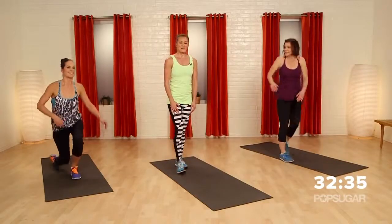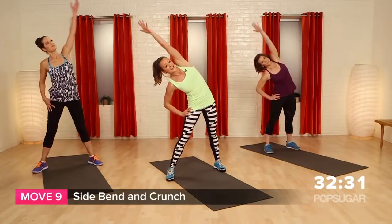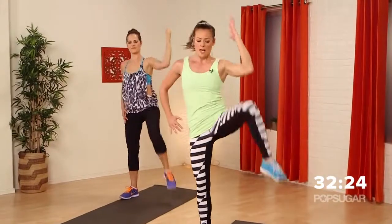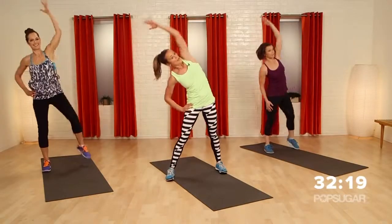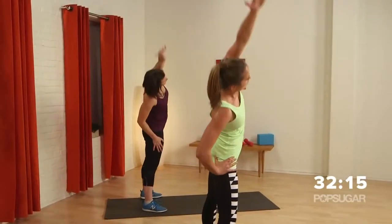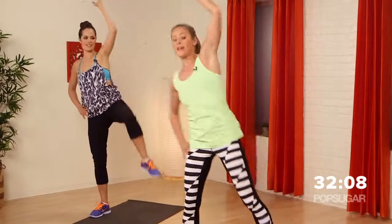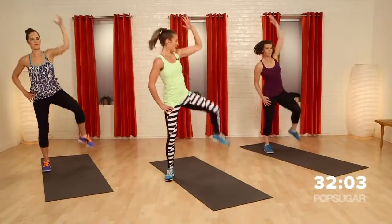Right. We're almost there. Okay, so we're gonna go with a nice little side bend, and you're gonna come up and you're gonna do a crunch. Side bend, crunch. Look at this, extend and squeeze. Extend and squeeze. Oh yeah, come on. Extend, squeeze, you guys. You want your obliques, open up. And if you can open up that knee nice and wide, don't rush this one. I want to see that stretch. Good, last one. Let's go the other side.